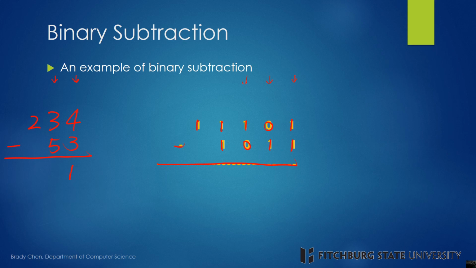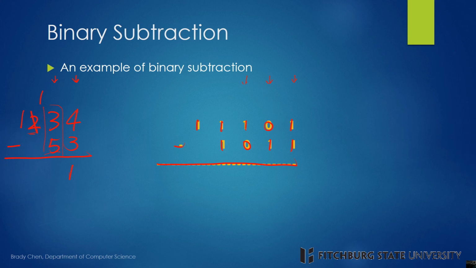So top one is 3, bottom one is 5. However, we know the top number is bigger than the bottom number. So even though in the tens position the top number is smaller than the bottom number, we can borrow a number from the next position. The next position, we have 2, right? So if the current position wants to borrow a 1 from the next position, then the next position is going to subtract 1. The other 1 is borrowed by the current position.